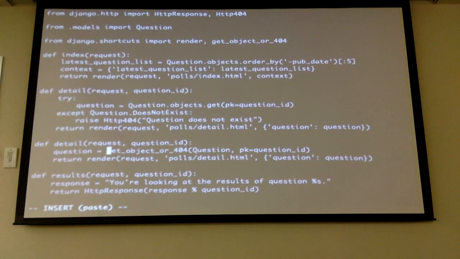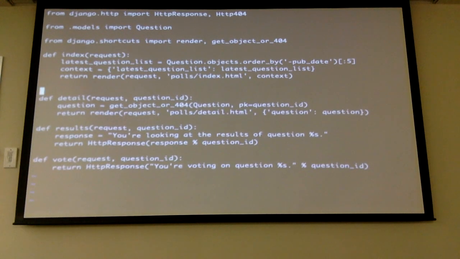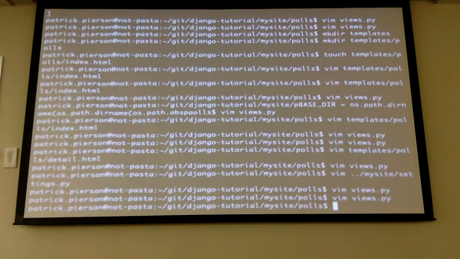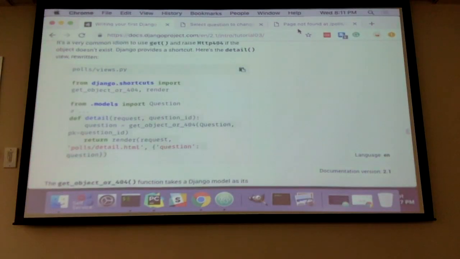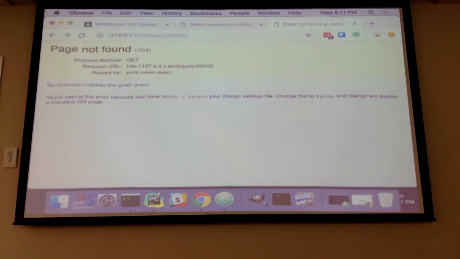I bet when it 404s, it's not going to say question does not exist. It's going to have a different response, something generic. Although I guess we can look at it. Yeah, it'll show up: no questions match the given query. Interesting. Okay, cool.